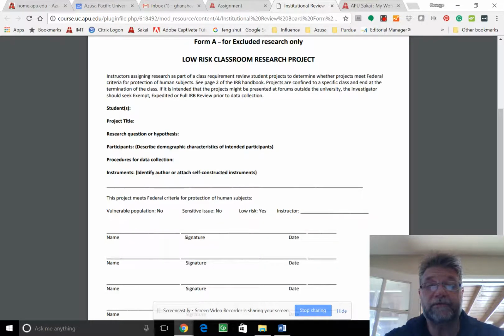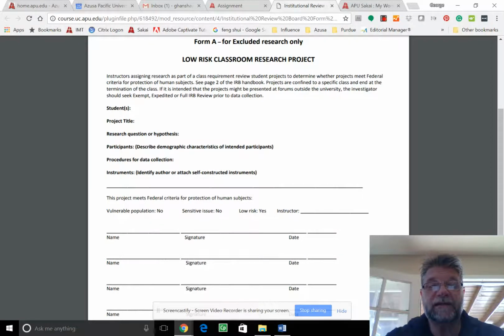If you are using a random sample, say random sample collected from people at my work location, people wherever. It's probably simpler if you use people you know. It just seems to be that way. And for these excluded research things, because we have to move kind of quickly on these, that's how we would do that.